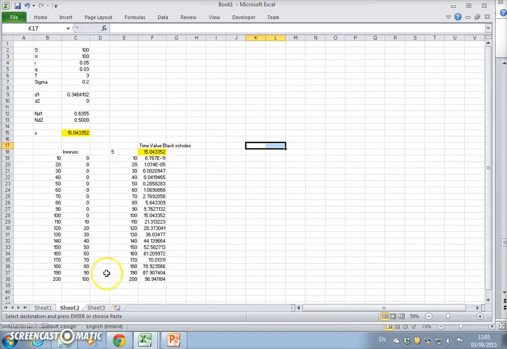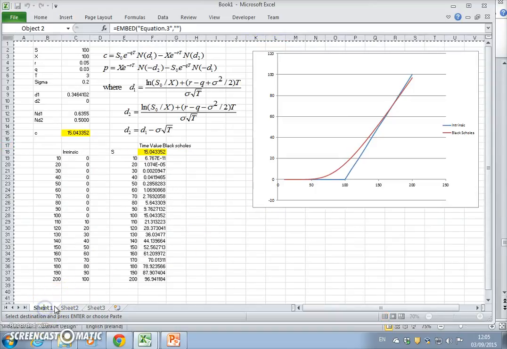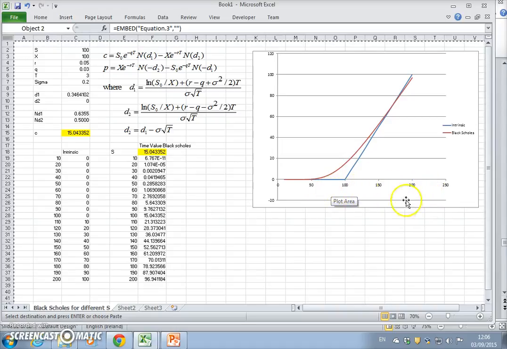Okay, so in the first instance, we were just looking at Black-Scholes for different S. As we increase the value of the underlying, what we observe for a call option is that the value of the call went up.